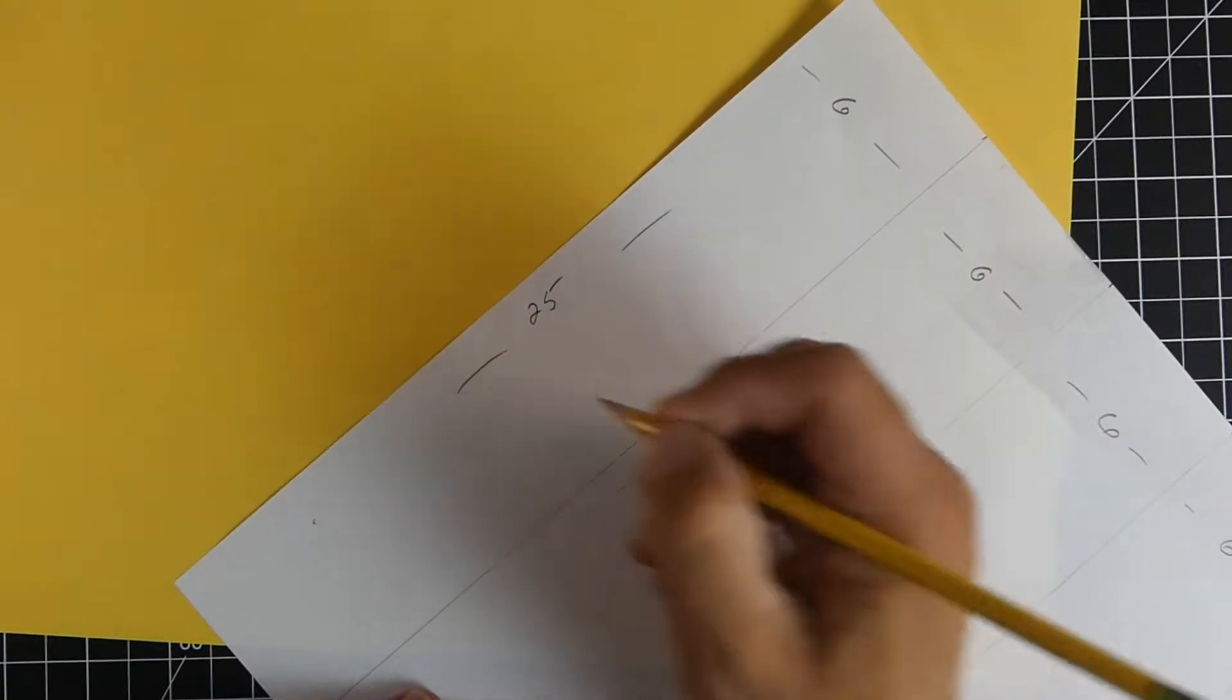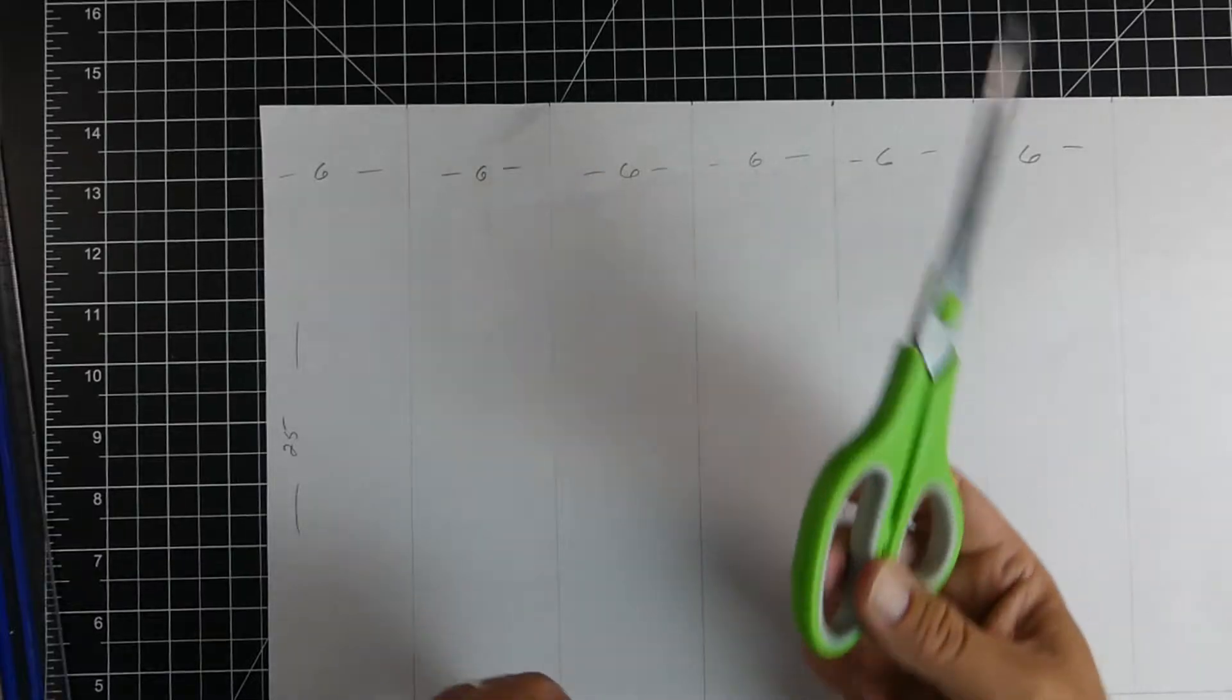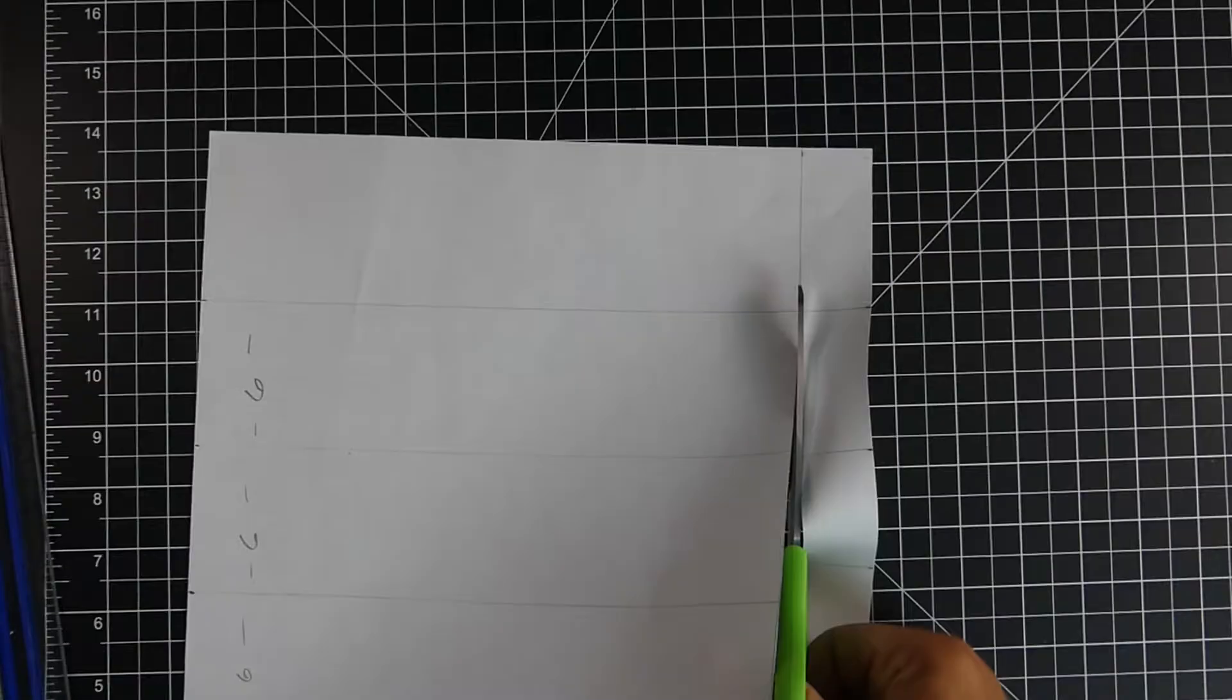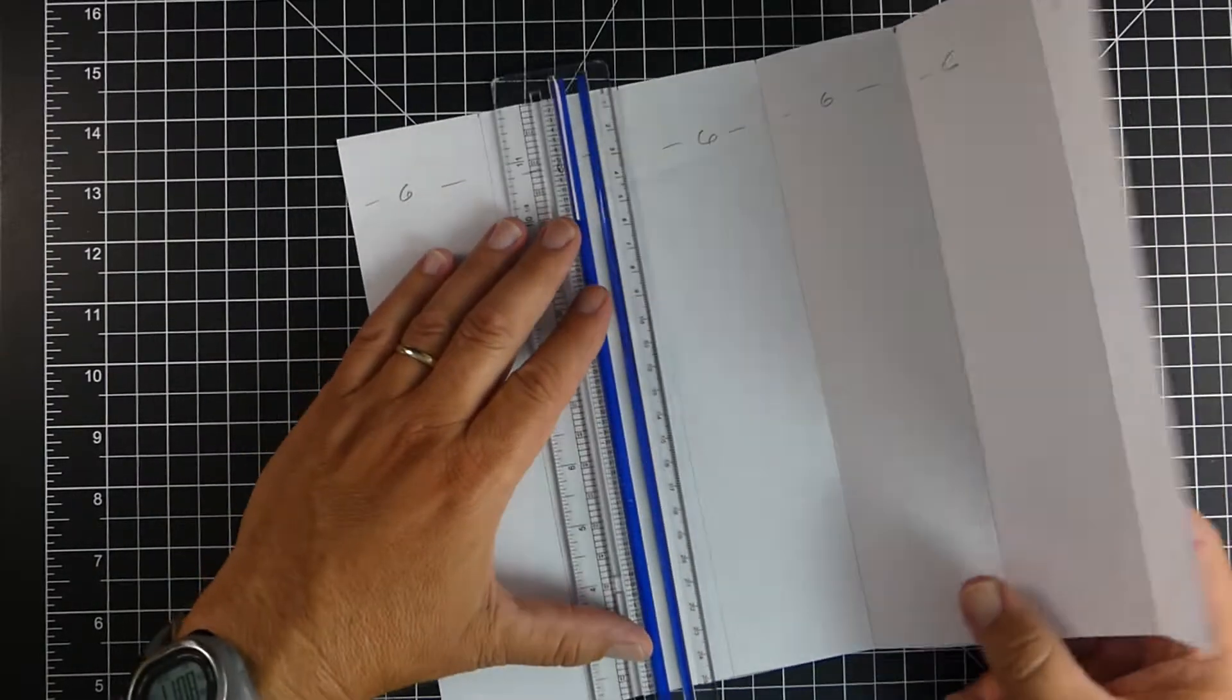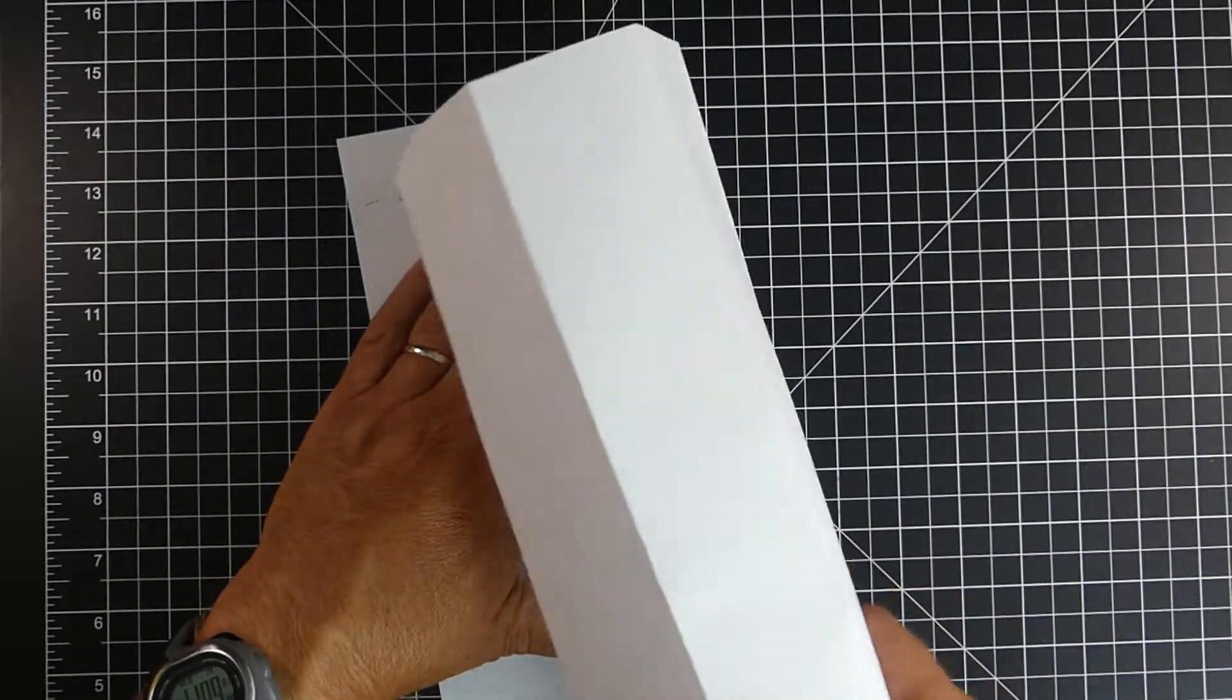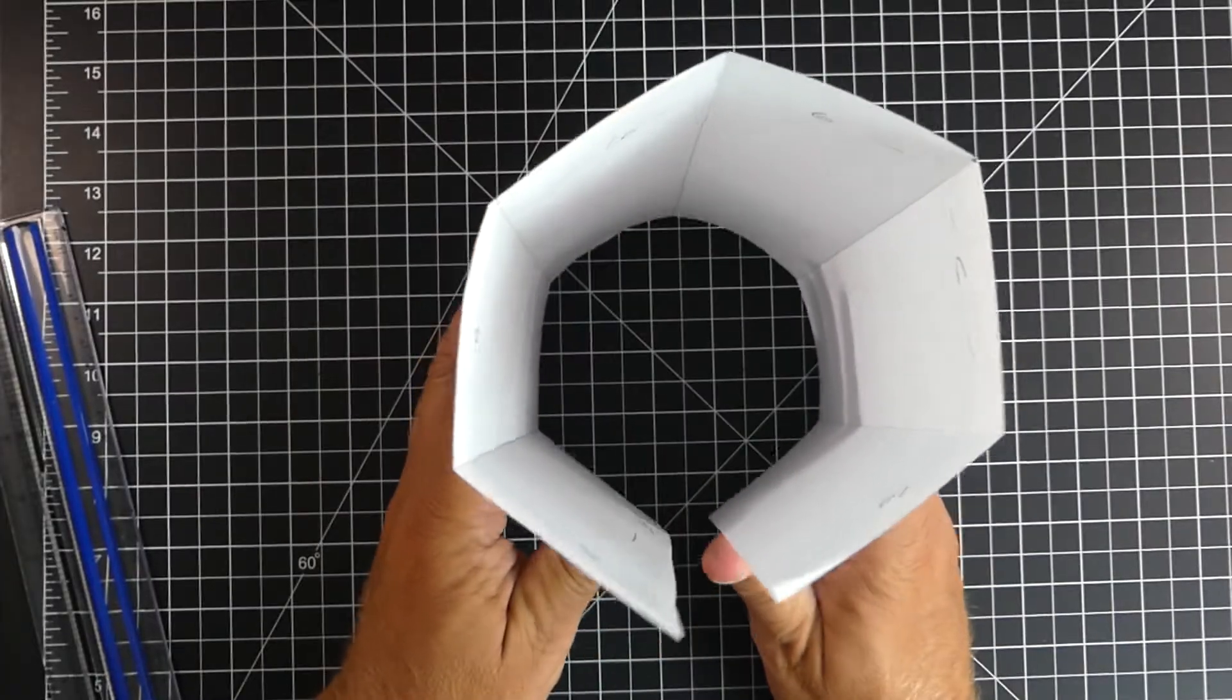That's going to be the height or the length of our pencil. Mark off those points. And then we'll just cut it out. This is going to give me the hexagonal prism. You're going to notice that I'll fold it on the edges or fold it on the lines, create that nice edge. And that's this side of our hexagonal prism.